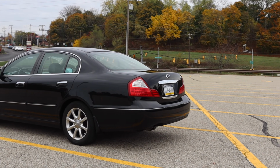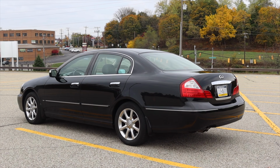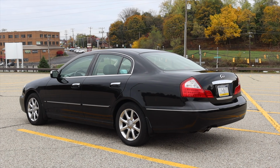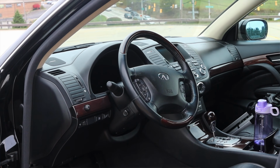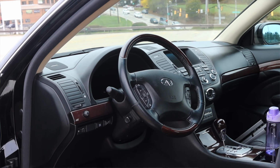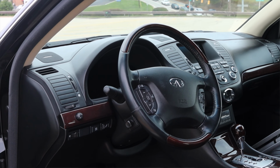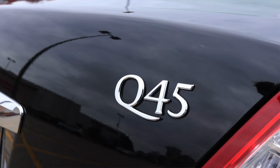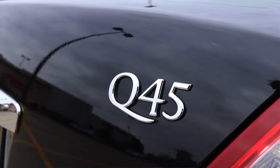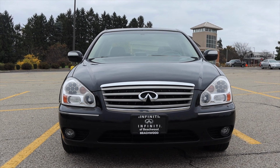That's nice. Getting back to it, this car is a fantastic car. For the price that James paid for it, this is a great daily. It's solid. It's an Infiniti, which is really a Nissan, which will be reliable. The 4.5 liter makes great power. It's comfortable. It's quiet. It has the nice audio system, the backup camera, the radar cruise. It's overall a great car, just no one knows about it. And no one really takes the time to learn about it. And so unfortunately, this is the Infiniti that everyone forgot about.